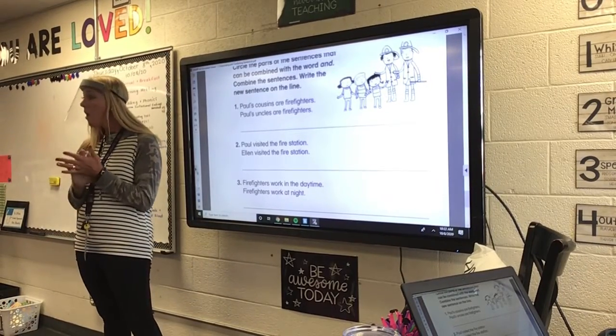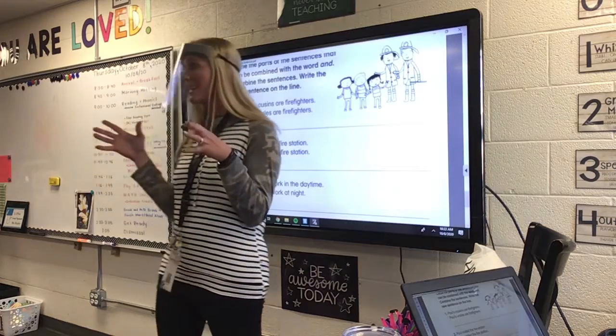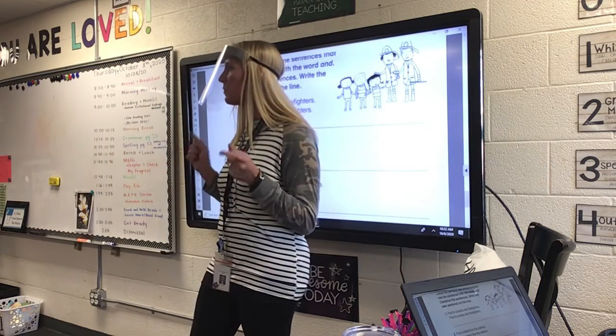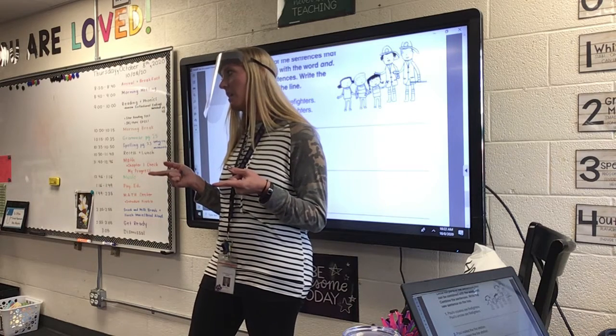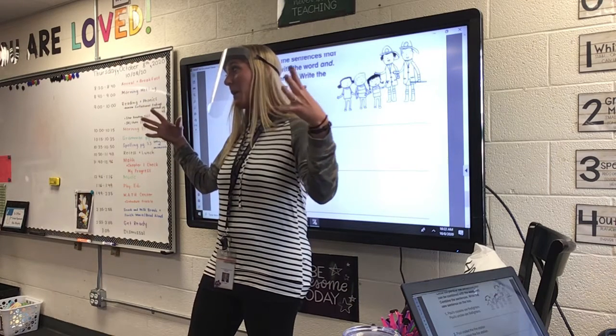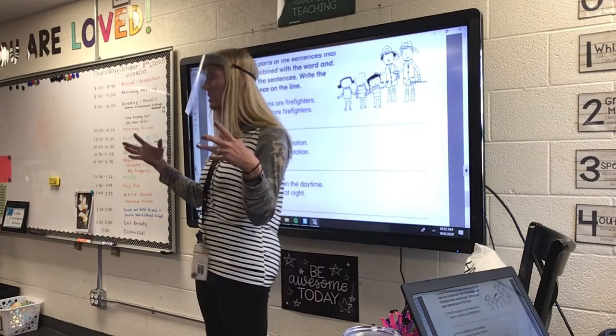Okay, so all week in grammar, we've been talking about how we can take sentences and expand them. Who remembers what the word expand means? Brooklyn, you think you remember? Like the word goes short, longer. Bigger. You make the sentence bigger, right? You add more detail and you expand it.